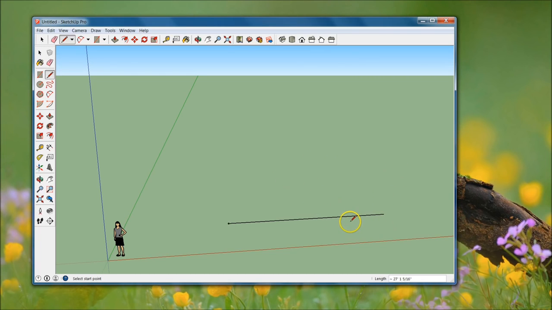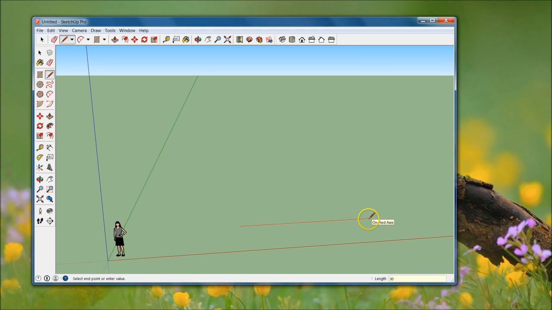I'm going to hit Control Z real fast, and you can do it too, just to undo that line real quick. And then go ahead and draw another line, but we're just going to let it drop on the x-axis right there. Then you can take your hand off the mouse, and we're just going to type in 30 feet, and you'll see right down here that 30 came up, right?